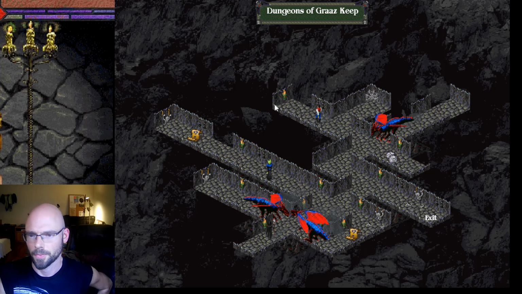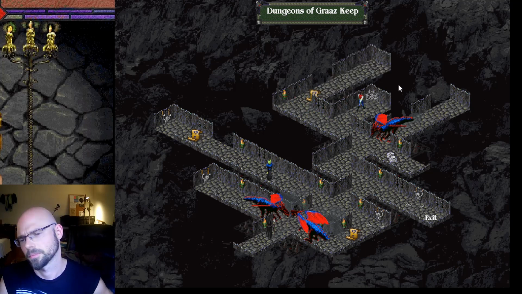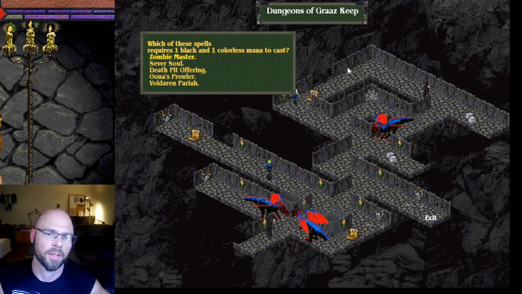There we go. Okay, get to see a little bit more of the dungeon here. I can sneak around this dragon. So there's a power-up. Let's try this quiz. I will probably get it wrong. 1 black and 1 colorless mana to cast. It's not Death Pit Offering. It's not Zombie Master. Might be Severed Soul.